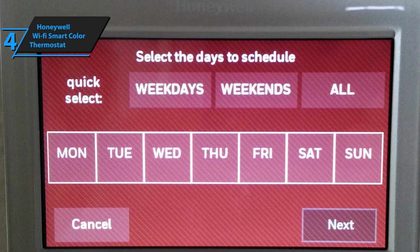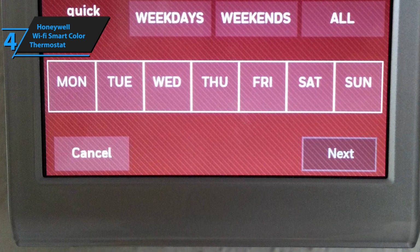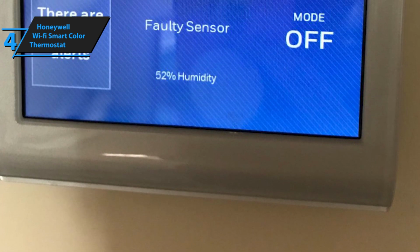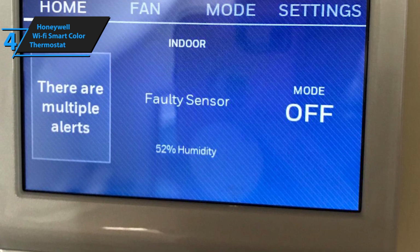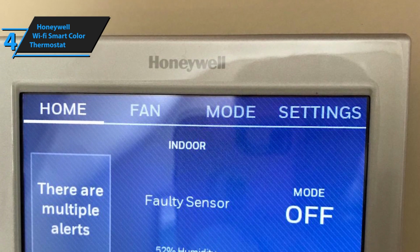You will be able to make a variety of your own presets and use them instead of tweaking the parameters every time you want to schedule heating or cooling. Additionally, the RTH9585WF1004 is also capable of sending alerts and notifications. You'll be notified whenever the temperature gets too high or too low, if the internet connection is lost, and when it gets back online, if the humidifier requires filter or pad changes, and such.